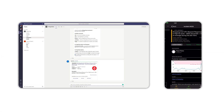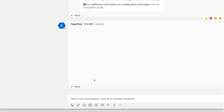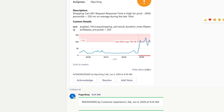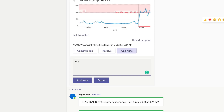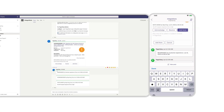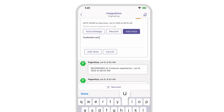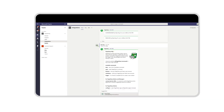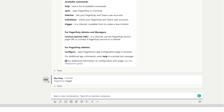Respond your way and acknowledge and resolve incidents with a click of a button. Expand to show additional context like embedded graphs and links to monitoring tool data. Add response notes to share technical details with other individuals and teams across the organization. View incident activity directly within Teams, and even trigger a new incident directly from Teams.